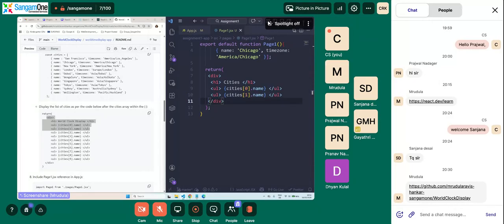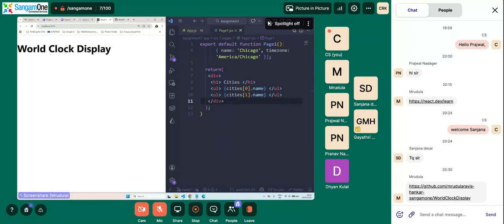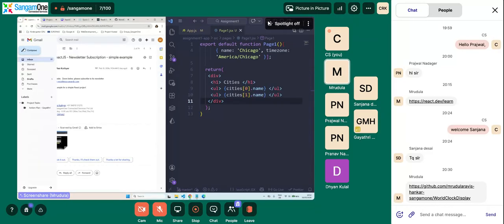Okay, any questions? Why is the div tag a must? Whether div is a parent element, it can be any parent element. The thing is, if you look at your web page, normally there will be different sections. Let's go back to our Gmail itself. As you can see, this is a section. This particular thing is a section. Here is also a section, correct? All these things are different sections.